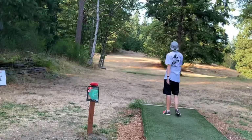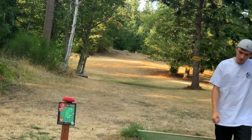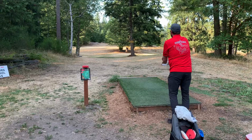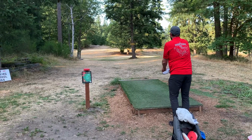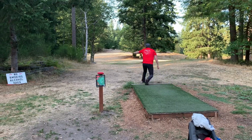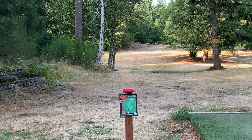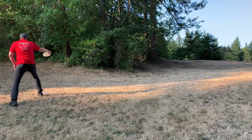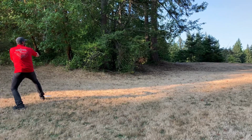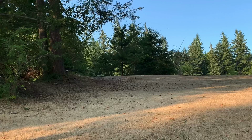You used to be able to throw off to the right, but that is where the driving range for the actual golf used to be, over there on the right. And they had to implement some OB and some Mandos because people used to throw over in that direction and then go out there while people were hitting golf balls at them. And the property owners didn't like that, obviously. So we put in some Mando trees and whatnot to keep everybody from going over there.